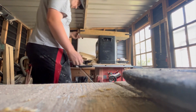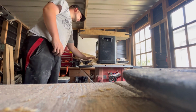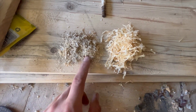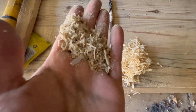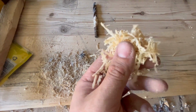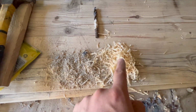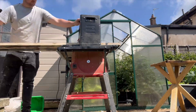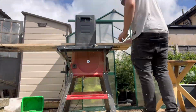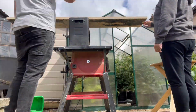So you need to make sure the blade's nice and flat and even, and then you want to go and test it out. And you can see there I'm getting nice shavings coming off. This is the shavings I was getting before I sharpened my blades. It's basically just dust and tear out, and this is the nice lovely chips we're getting after we sharpen the blades, and those are what you want. So that's how to sharpen your planer blades, and I recommend doing this.